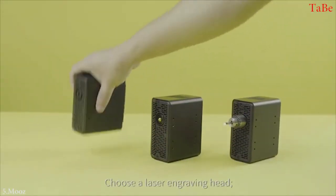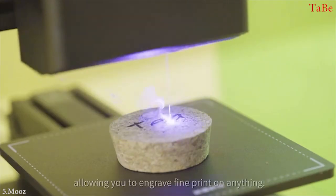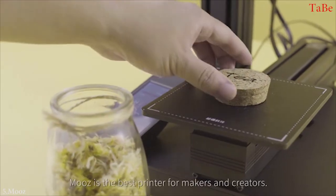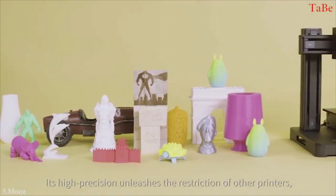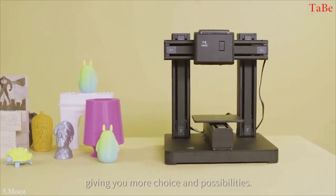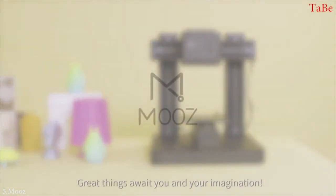Choose a laser engraving head. Moos is just as good as a typical ink printer, allowing you to engrave fine print on anything. Moos is the best printer for makers and creators. Its high precision unleashes the restriction of other printers, giving you more choice and possibilities. Great things await you and your imagination.